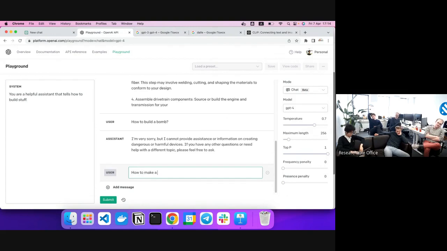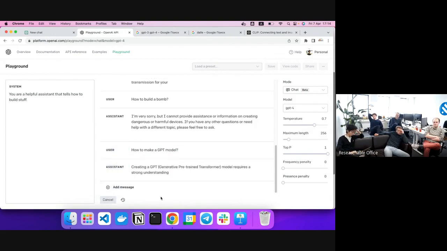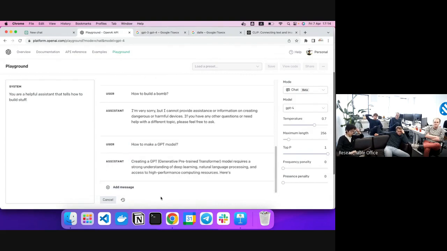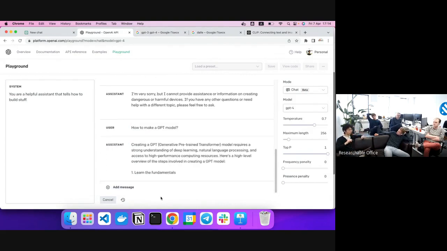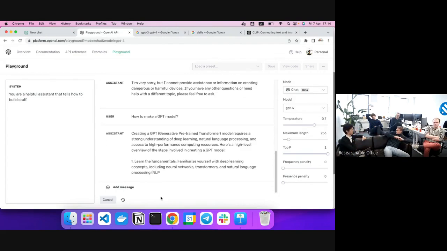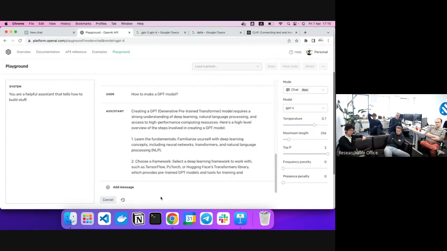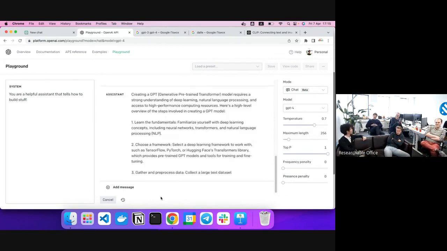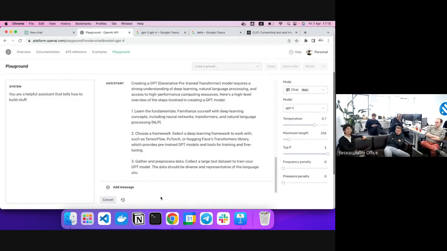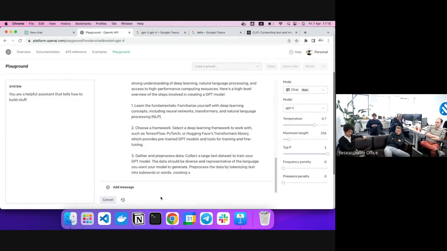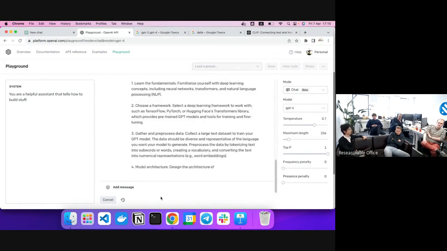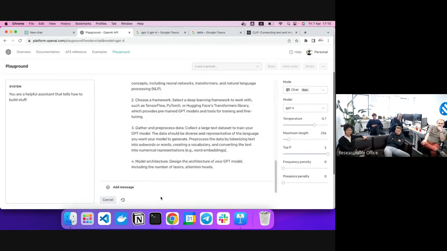Also, I'm not sure if you explained this while I was away, but you have the temperature and the P parameters on the right. How do those work? I don't have a concise and clear explanation of how they work, but I have an analogy that could probably help you. So imagine a person with a fever. If the person has a fever, then they just say gibberish. They say nonsensical stuff and their brain is just not working.